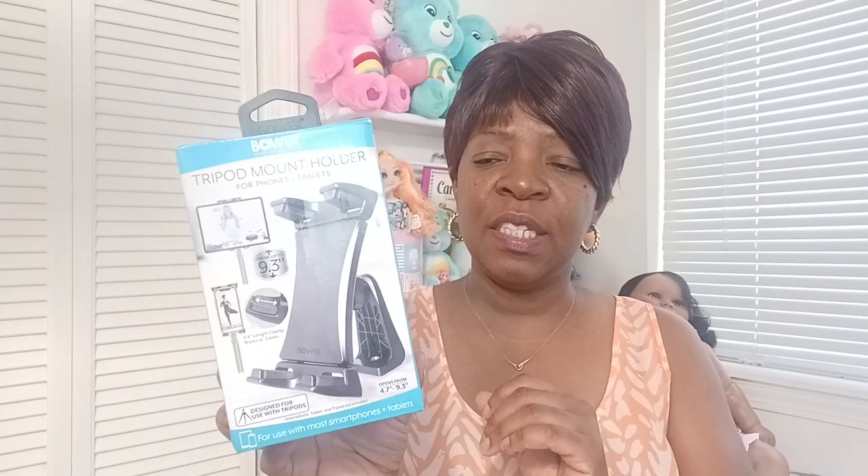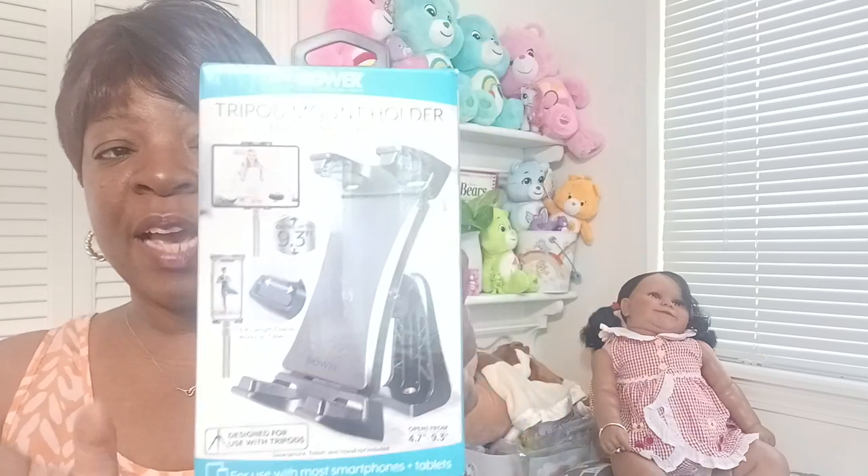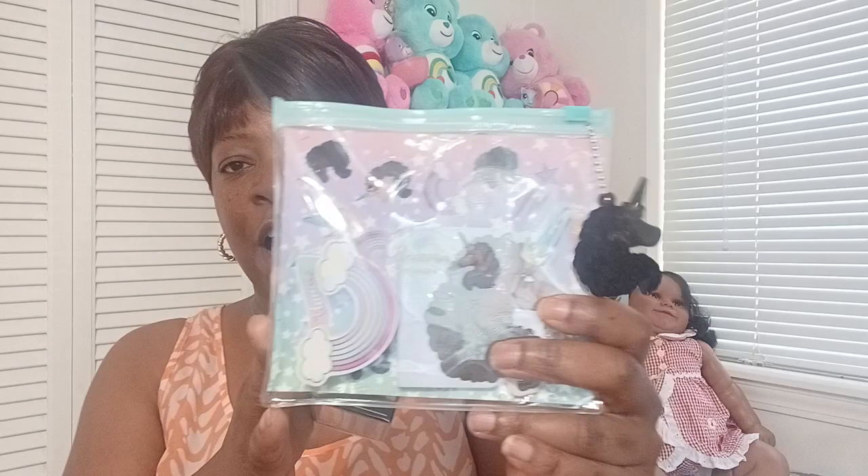At Walmart, I went and I purchased three items. The first item, I needed a new mount holder for my phone when I'm doing my video. I saw this one and it was under $10 back in the electronics section. It works fine, I'm not having any problems with it. For their clearance aisle, they had a lot of toys but I had to cut back. I just saw this Disney Durable and I got one box of that, and then I got this other box because it came with an outfit and a keychain, so I thought it would be cute to do a little gift bag or basket.